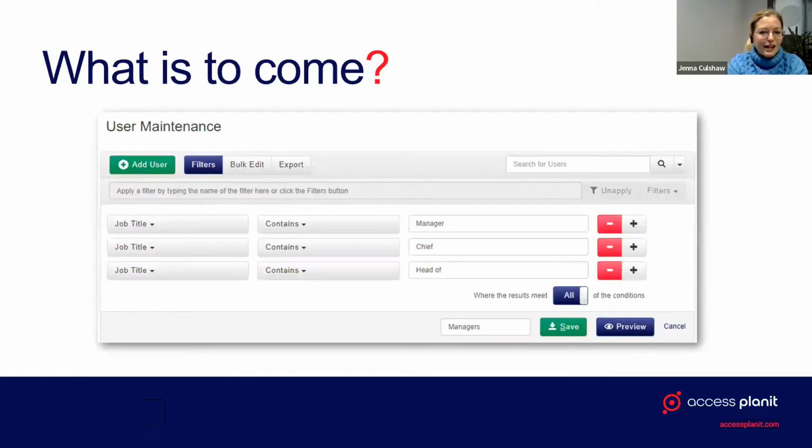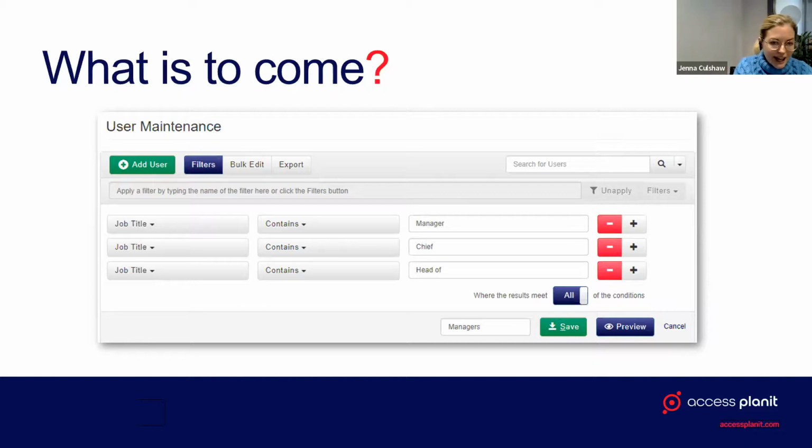And then there's also several usability improvements coming for you training administrators too, so it's not all about checkout. The first of these is a new option within your data grid filters to let you choose whether all of the conditions need to apply to the results, which is what it does now, or whether only one of the conditions needs to apply.